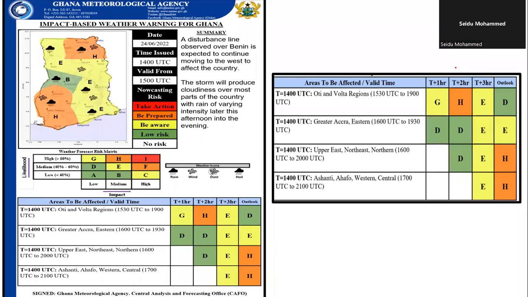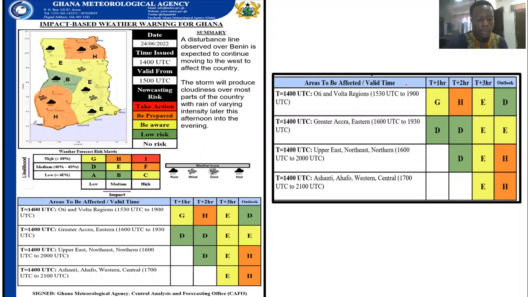Yeah, please, I want to know, given the impact-based updates, on Tuesday, for instance, an update came, and the middle sector was shaded yellow with H, which means there was a high probability of rainfall.